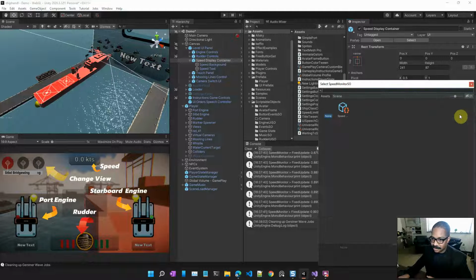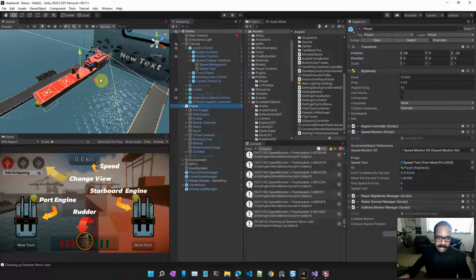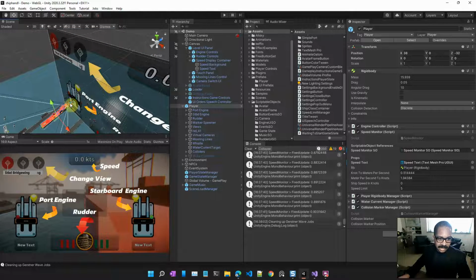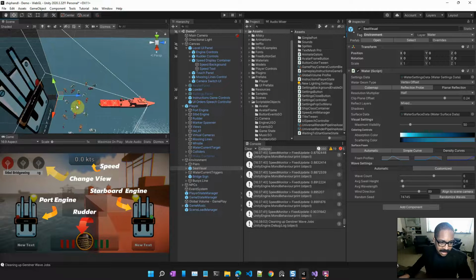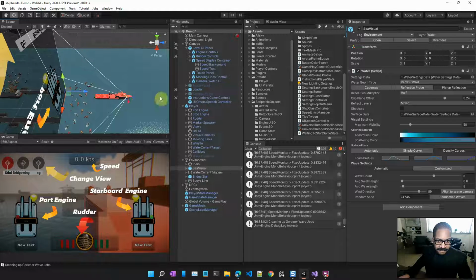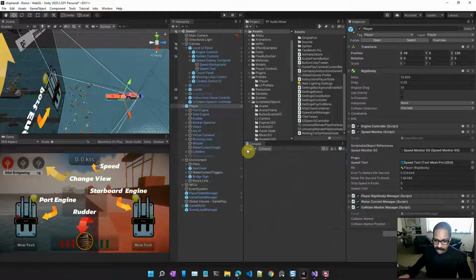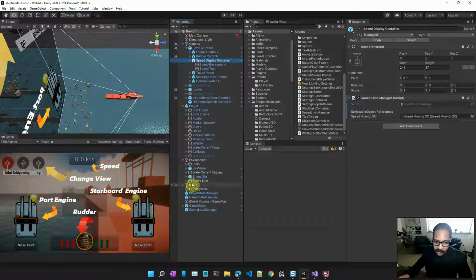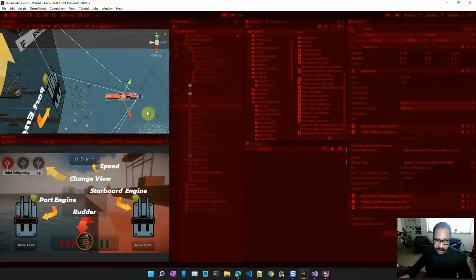All right, and let's go back to the editor, and let's get that speed limit scriptable object. All right, and for now, I'm just going to move my player to a different place in the level, away from the piers, because if we kept them there and we went over the speed limit, we'll crash into all those little boats I put there. So let's move the player into some open ocean, and let's test this out. Okay, so we have the speed display container listening for the player's speed monitor, and if it exceeds 3 knots, we should get an event.